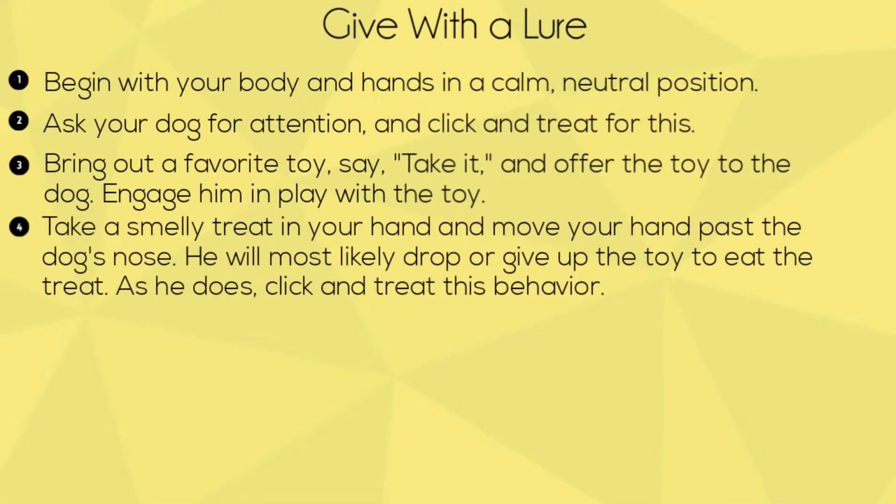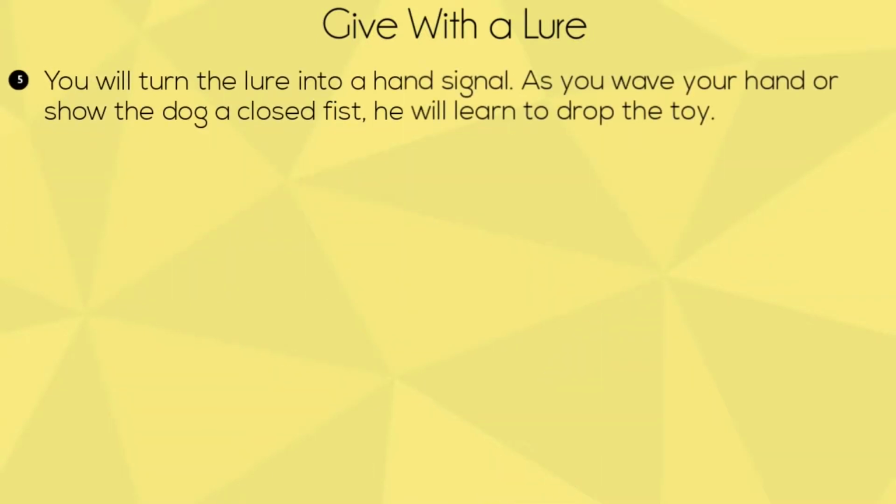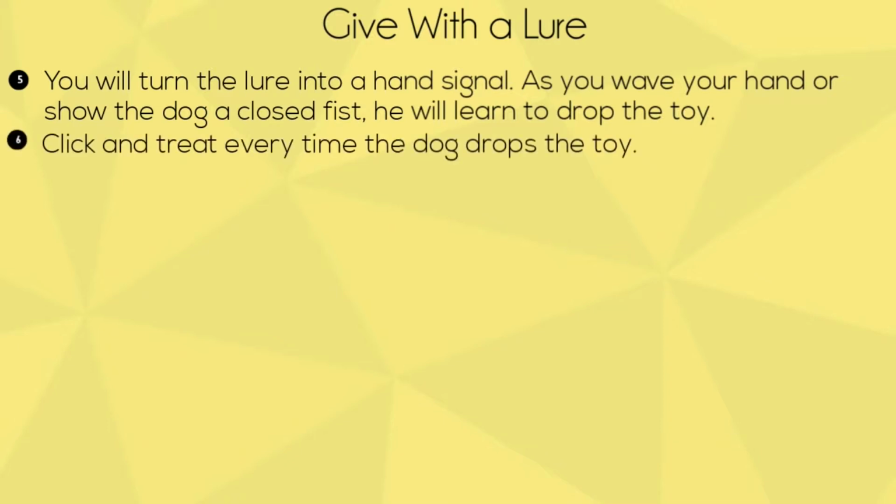Take a smelly treat in your hand and move your hand past the dog's nose. He will most likely drop or give up the toy to eat the treat. As he does, click and treat this behavior. You will turn the lure, which is the treat in your hand, into a hand signal. As you wave your hand or show the dog a closed fist, he will learn to drop the toy. Click and treat every time your dog drops his toy.